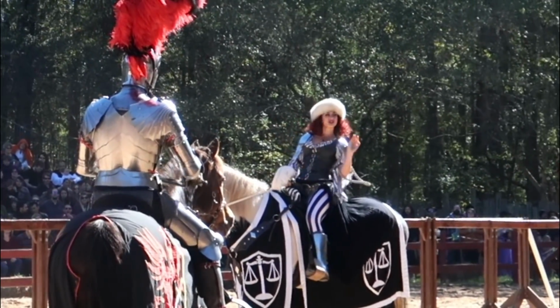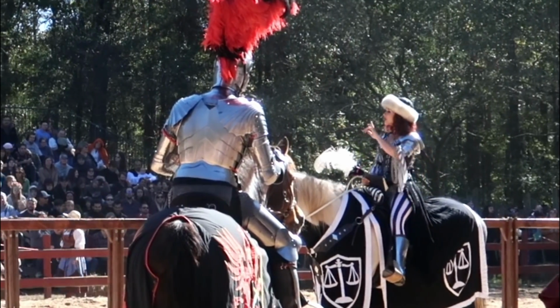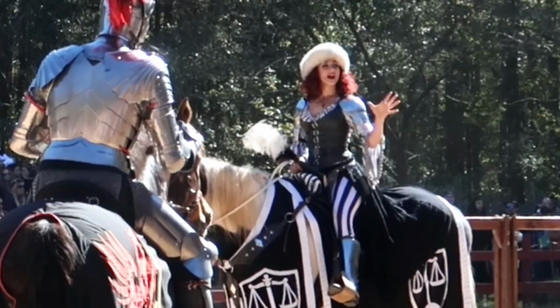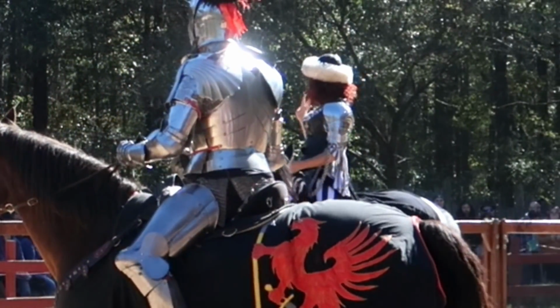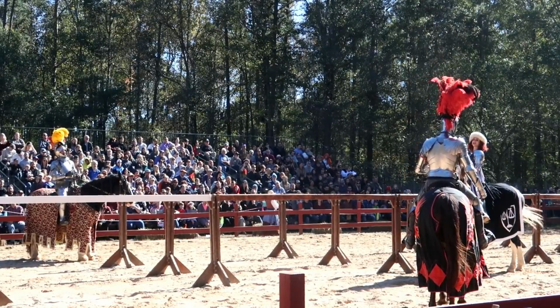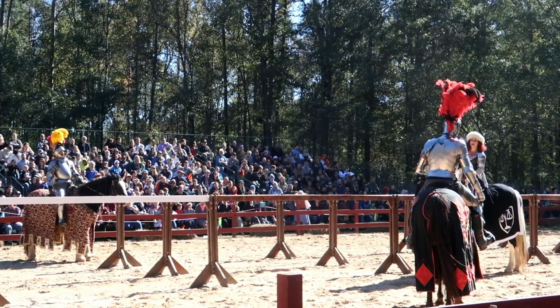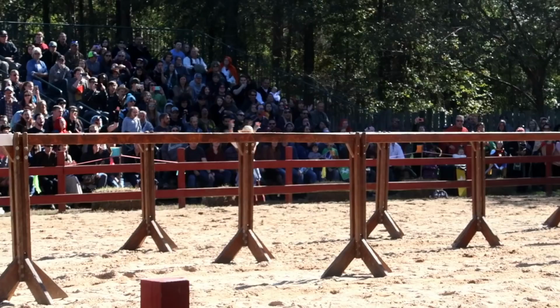3 points if you shatter wood, whether it be your opponent's shield plate or your own solid wooden lance. And lords and ladies, the highest accolades, 4 points if the knight can impale the entirety of his opponent's shield upon the tip of his lance and parade it past either of the weapons racks. And for the first round, the Order of the Sun had their shield broken by the Order of the Griffin.